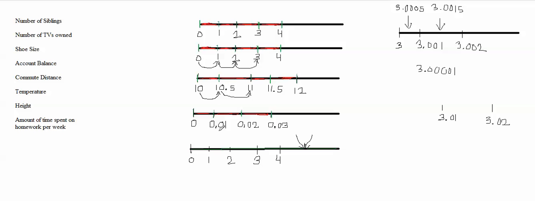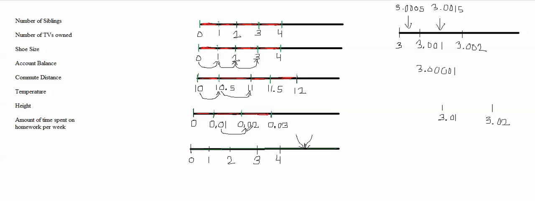The same thing happens with account balance. When a person's account balance increases, well, a person's account balance can only increase 1 cent at a time. I mean, that's not correct. What I mean is, a person's account balance can't go up any more slowly than 1 cent at a time. So if I wanted my account balance to increase very slowly, what I could do is deposit 1 cent at a time.